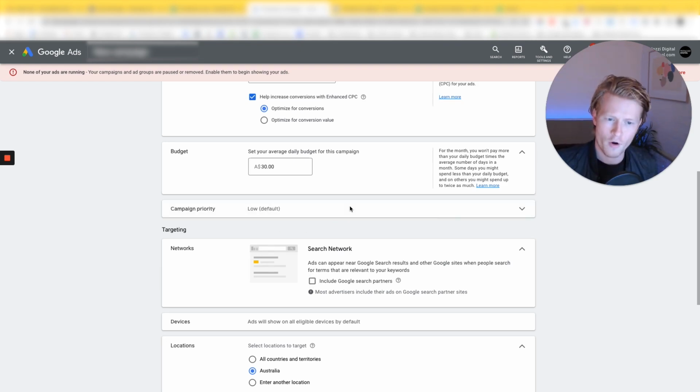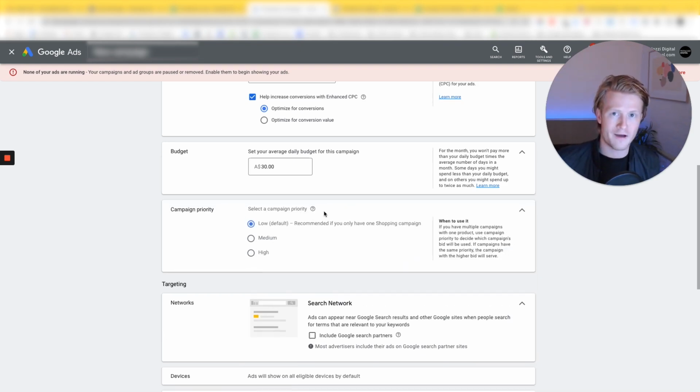For campaign priority, this is really only something you need to worry about if you're going to have multiple campaigns, which applies in certain strategic cases where you have to allocate different budgets according to different products or different sort of subdivisions of the business. In this case, though, because we're going to have just one standard shopping campaign, we're going to have our entire catalog within there. It will be structured neatly and nicely, as you'll see, but it really doesn't matter if I click low, medium, or high. It won't make any difference because we're only going to have the one campaign.